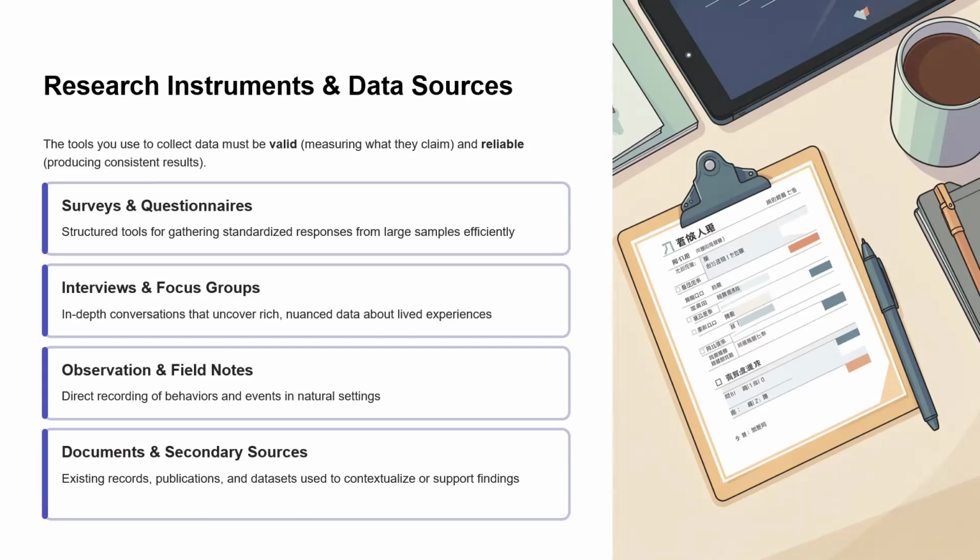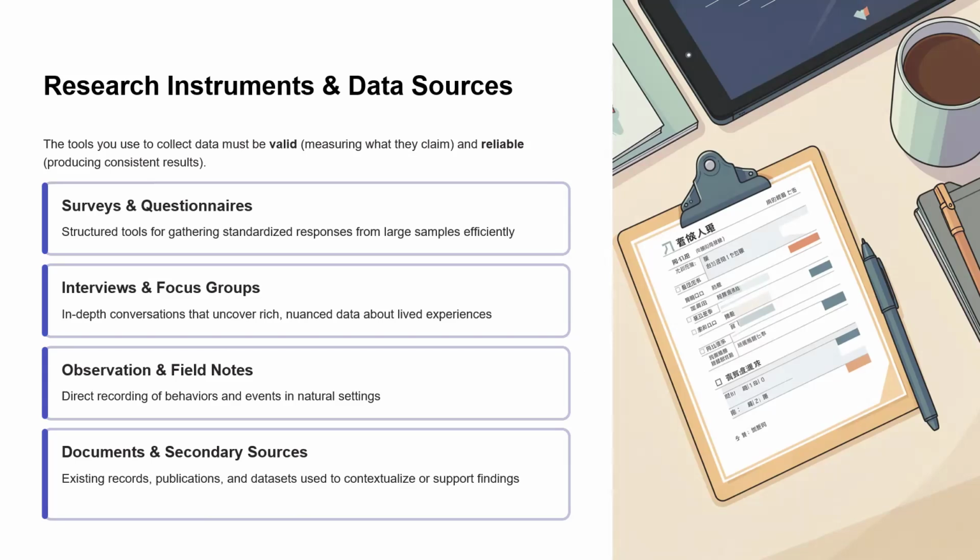Okay, so what actually makes the tools trustworthy? The key principles are validity and reliability. Before you choose your instrument, it must be valid: it measures what it is supposed to measure. For example, if you want to measure writing ability, don't use a speaking test. And the second one is reliable, so it has to produce consistent results. For example, if the same student takes the test twice, the results should be similar.